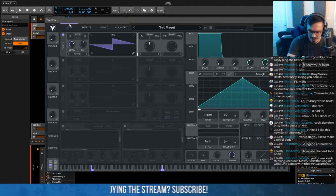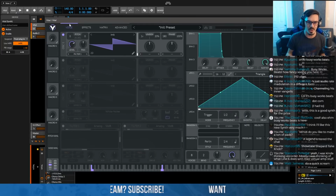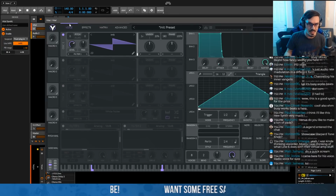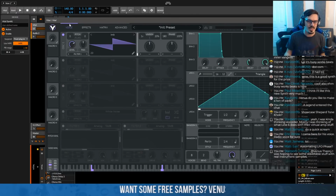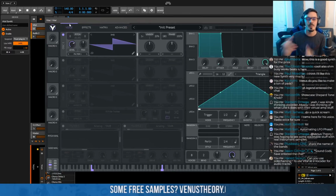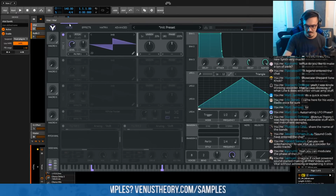LFO oscillators. Yes, that's what that is. It's pretty cool. Because LFO, if you don't know, stands for low frequency oscillator. So it's a pitch, it's just so low that we can't hear it because it's way, way low frequency, hence the name. So when we speed that up to a certain rate, we can actually start to hear it. And with key-tracked LFOs, they essentially become another oscillator that isn't coming directly out. So we don't hear that as a triangle waveform, but rather we can use it as an audio rate modulation.